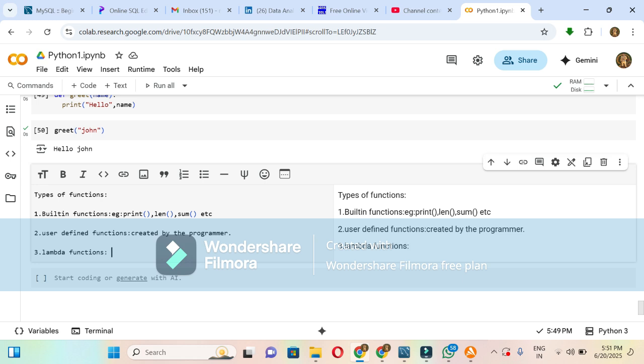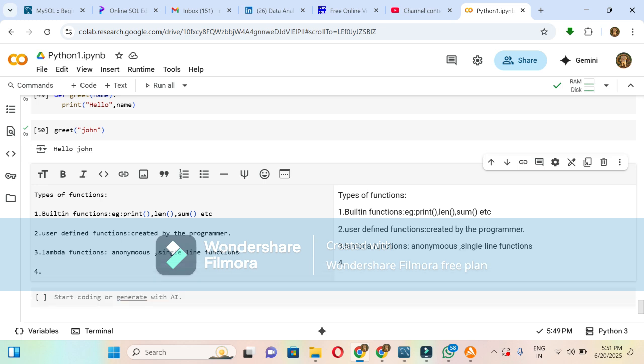A lambda function is an anonymous, single-line function. The fourth type of function is the recursive function. Recursive functions are functions that call themselves.